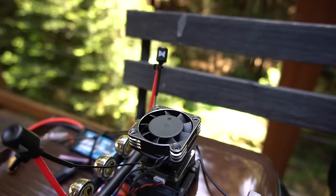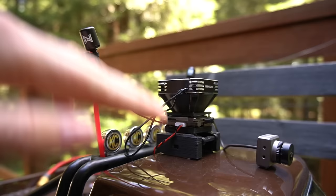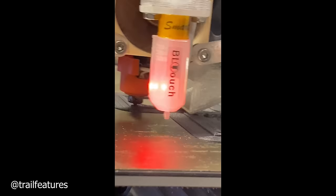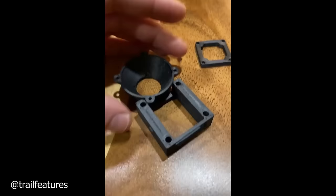And a huge, huge thank you to Trail Features on Instagram for 3D printing this fan mount system. Basically this little funnel here will draw heat away from your VTX and cool it. I found this print file on Thingiverse, and he was so grateful and printed this out in a carbon filament so it can withstand really high temperatures before getting too flimsy.